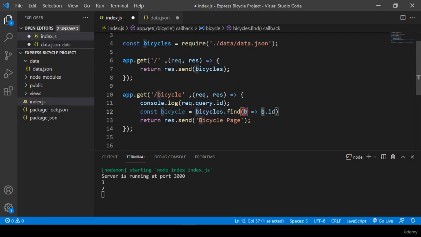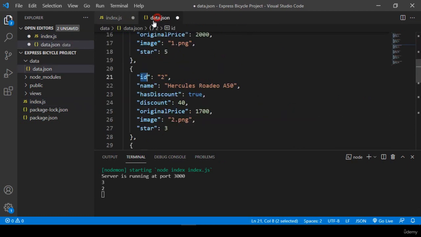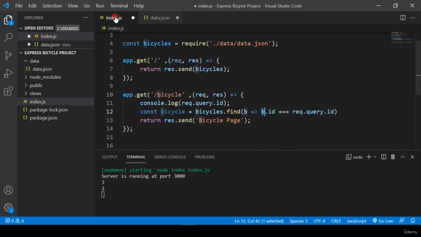When our JSON data ID matches, that means it equals our requested ID. Here I have already checked that requested ID. Remember, with this requested ID we get a specific ID, right? So now I simply copy it and then paste it here. I hope it's very clear. I have already got all of our JSON data, and into the JSON data it should find with this property B. With this B, I want to access our JSON data ID. When this ID is matched with our requested ID, which I have already checked, and you can see it's already got the requested ID.